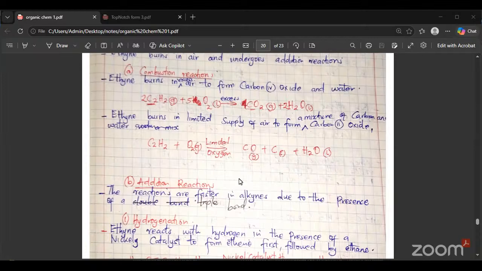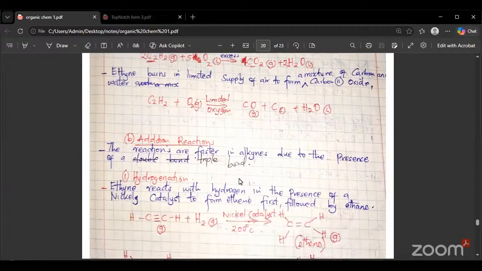Now let us continue. So number one is hydrogenation. That is addition of hydrogen, of course. That one is addition of hydrogen. Of course, it is with the presence of nickel. Now, this reaction can occur. That is what I normally tell people. It can occur peke yake. But now the reaction is very, very slow. Too slow. So we need a catalyst.